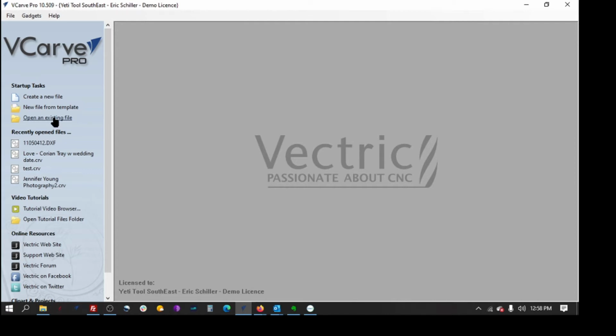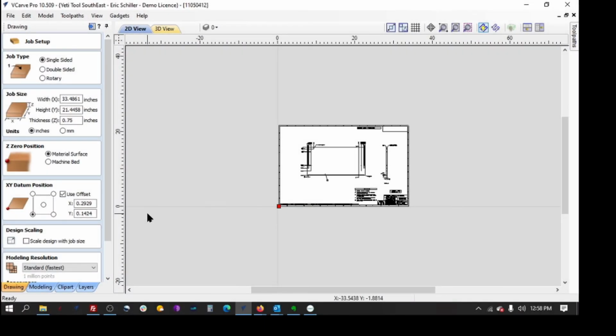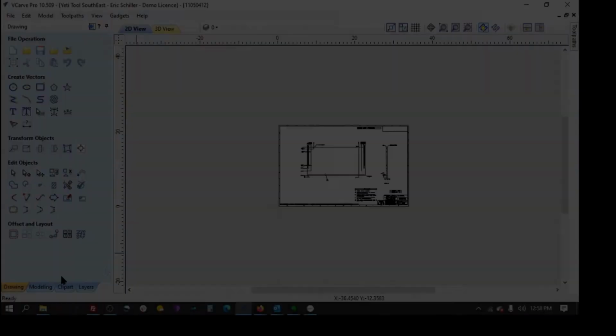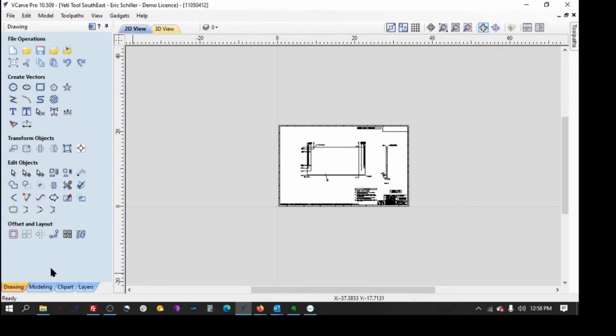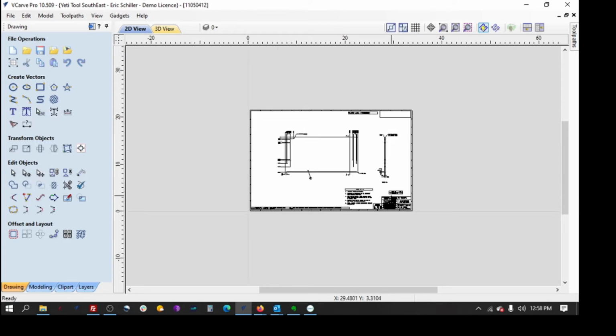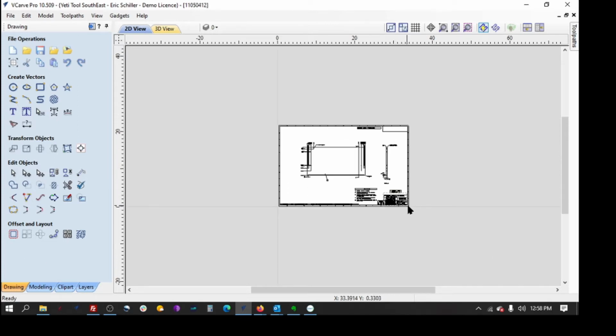So here we go. Okay, so I hit the DXF and it came in full screen. I scrolled out, so we're getting rid of, we can't see some of the clarity of it. And then as soon as I hit OK, it pops it in full screen again, so I had to edit that out. And what we're going to do is I'm going to take out the title block, so I just select it and take it out.